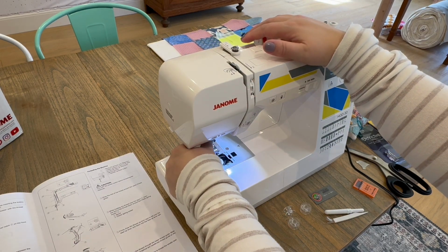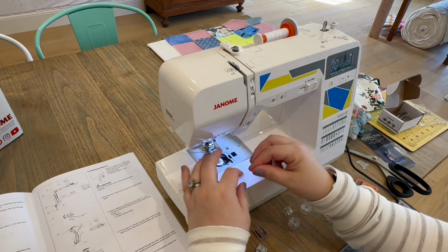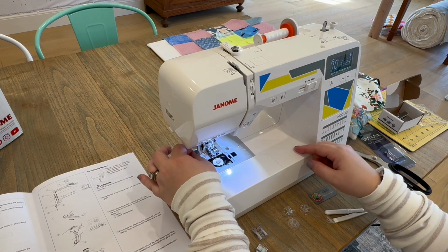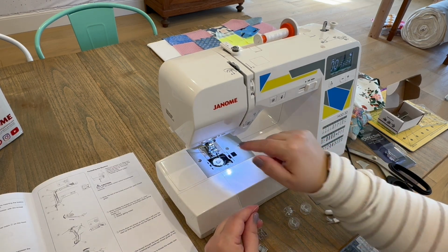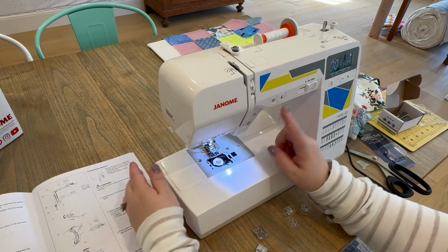And then I'm going to thread my needle. There is an automatic needle threader on this machine. I'm not a big fan of them, but they do work if you use them and figure out how to use them. After you get the needle threaded from front to back, you're going to put your thread under your foot and you're going to push the up down button.